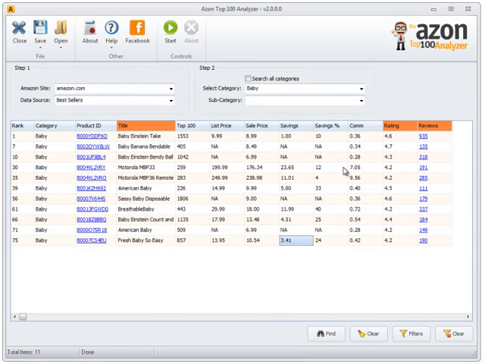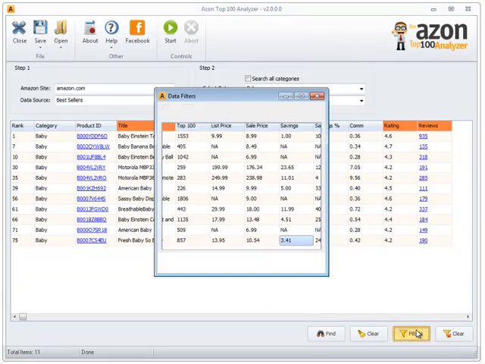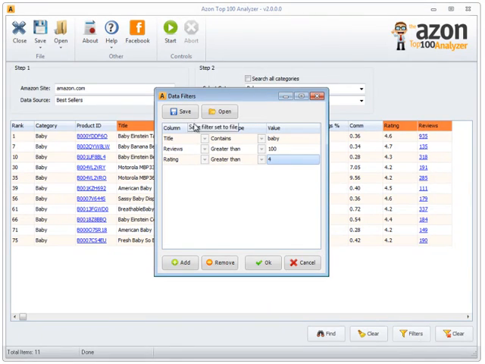And let's say you have a set of filters that you like to use on all your data. Like you have a secret formula, like you only want to see things that have more than 100 reviews, more than a rating of 4, a savings of 10%, and so on. You have all your filters. Here's a cool thing. Bring that filters up, and you can save this filter data into a file, which I like to call a filter profile.